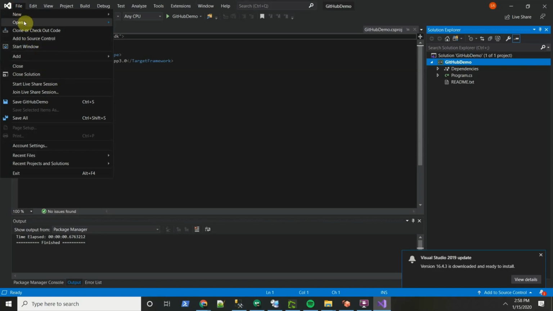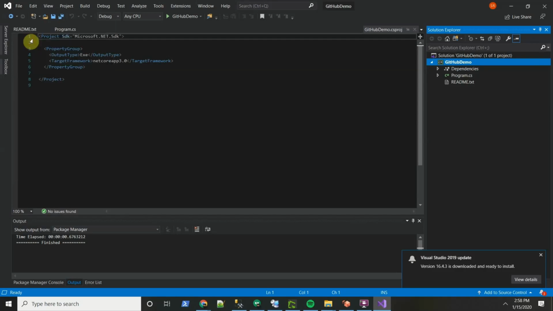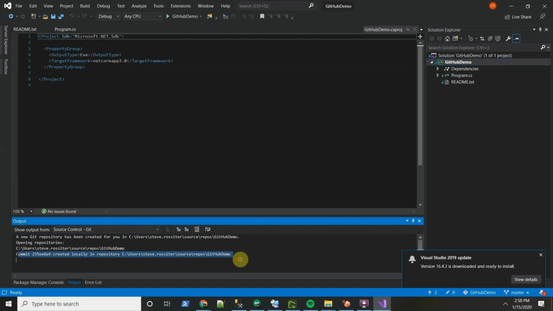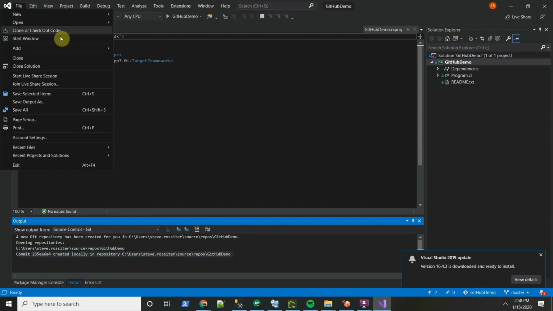So it's up here, file, add to source control. Give this a click, and you will get this little message that says a new Git repository has been created for you. If you forget to do this step, you're going to get an error on that step. So you just got to make sure that you say add to source control.